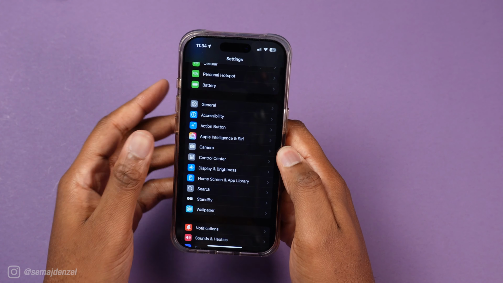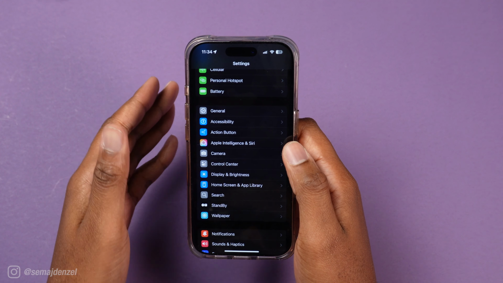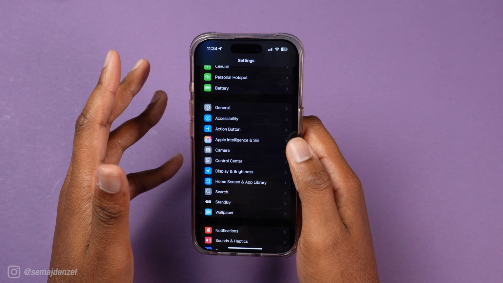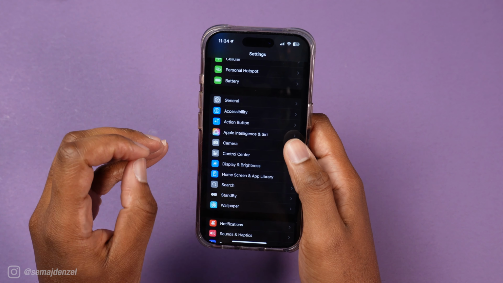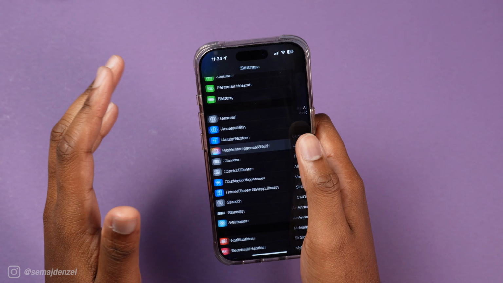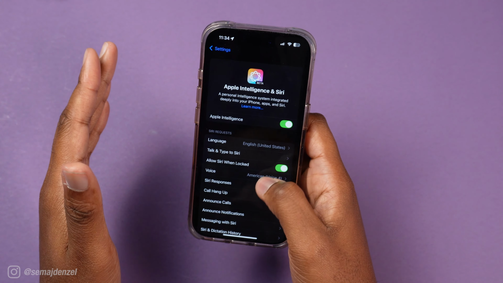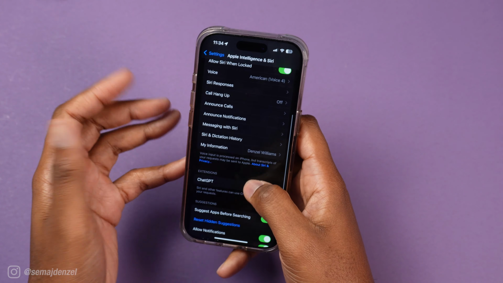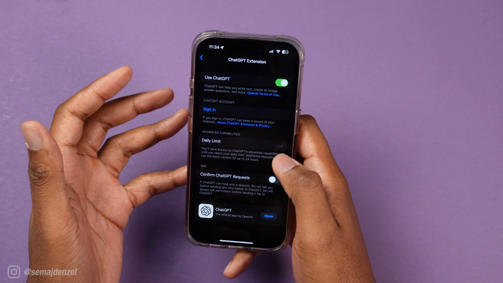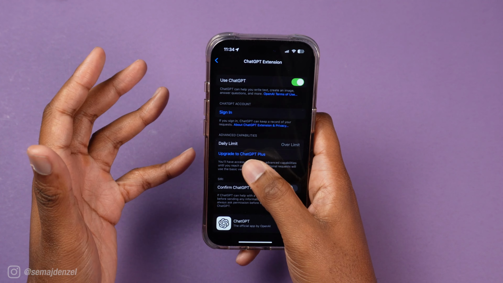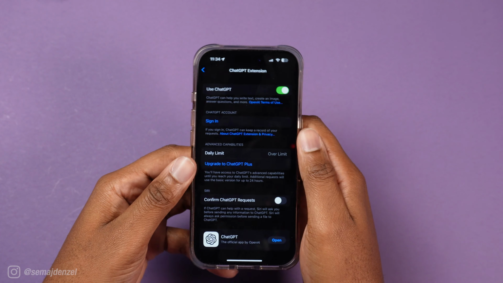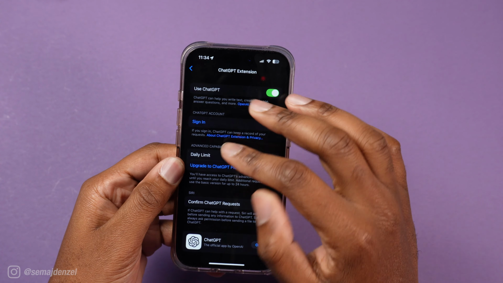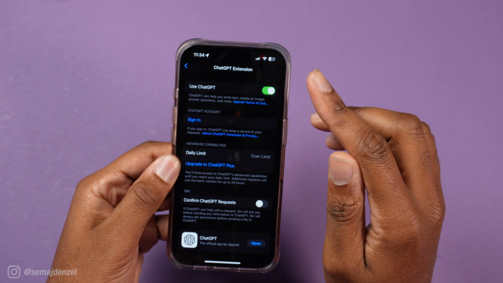So now I want to get into the Apple Intelligence features, and the first thing I want to start off with is the ChatGPT integration with Siri. In order to get here, this is disabled by default, but you go to ChatGPT under Extensions, and from there you have to toggle this function on, and it'll give you a little prompt to go ahead and do that.